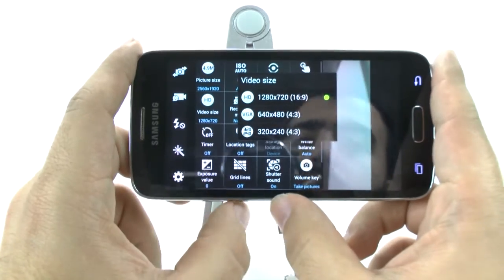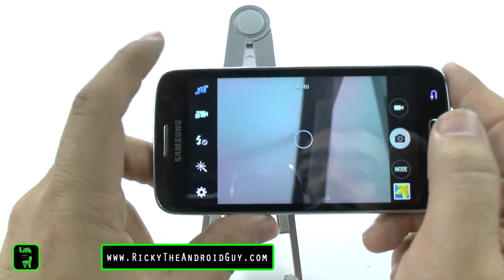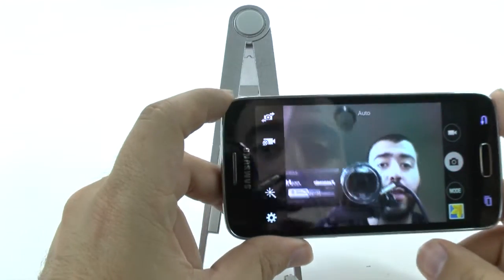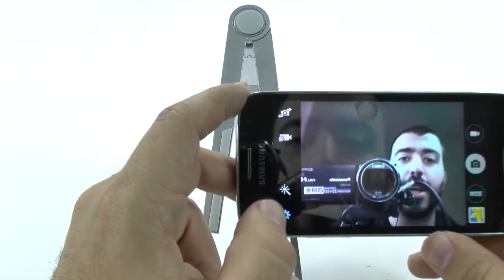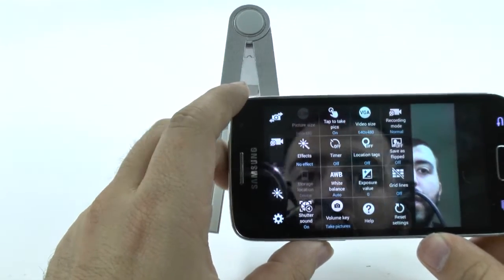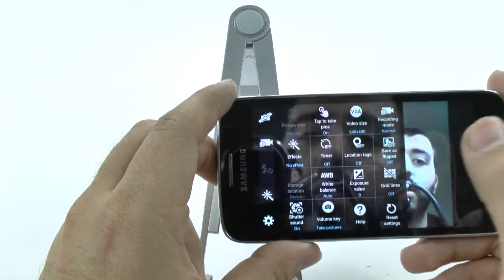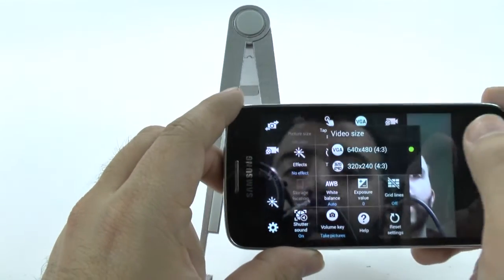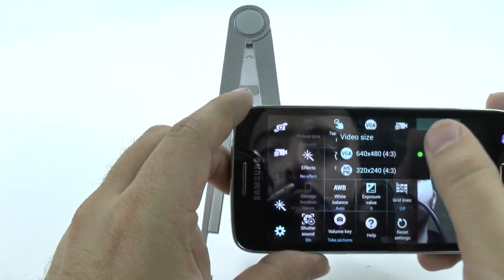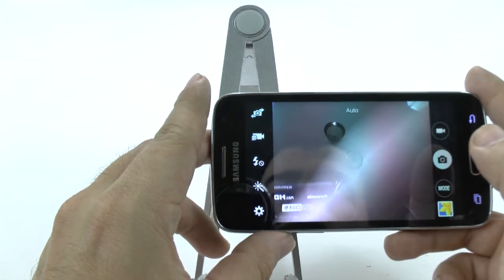Your video quality is set to 720, because that is the highest this phone can do. And you can also check the selfie camera. This is the selfie camera — you can see on here everything is going to remain the same for the most part. You can flip the image if you want to, but you have the option to. And make sure that it is at the highest quality, which is the VGA quality that it does come with. So we're going to flip it back around.